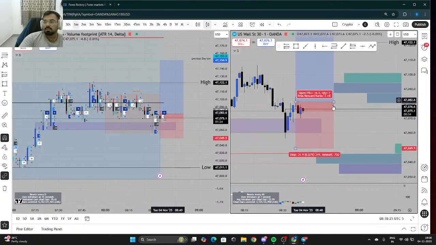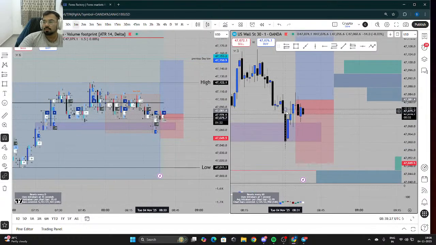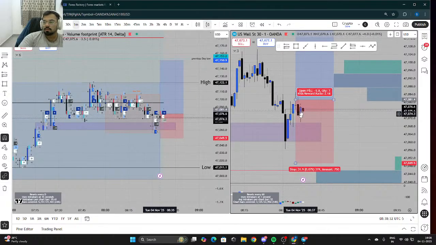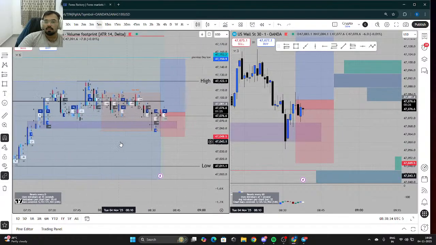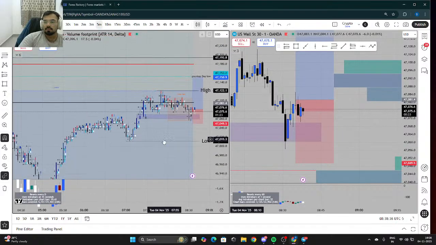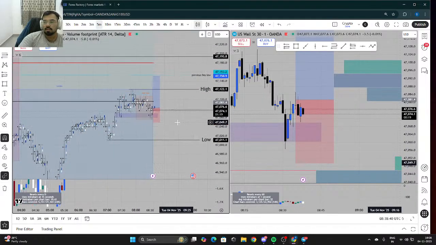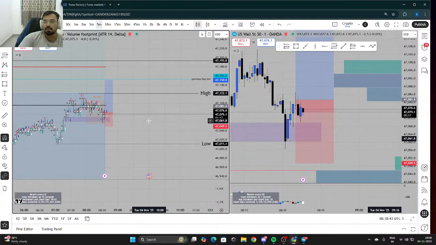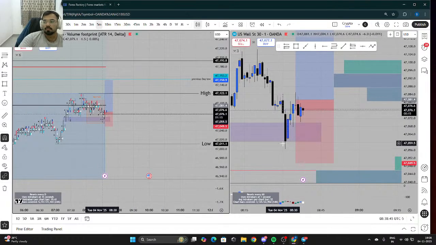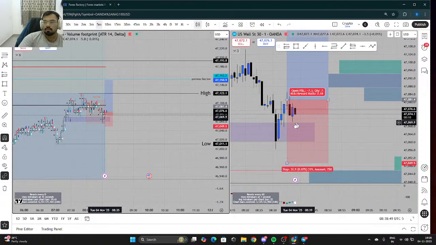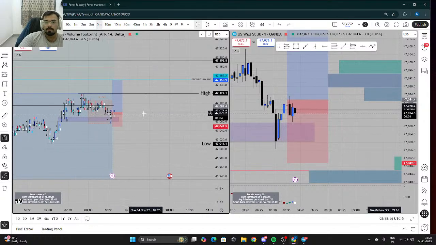The reason it is a B setup is because I needed a strong close above this falling candle. It hasn't given the strong closing. My mental confidence is that this is a bullish structure. As you move from this low volume node, aggressive buyers step in and drive the price higher. For confirmation, I have a close above this volume candle, but it's not a strong closure. I needed one big bullish candle closure. That would have been a very good setup for buyers.